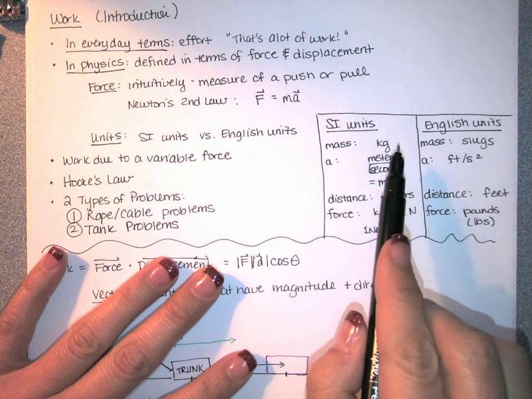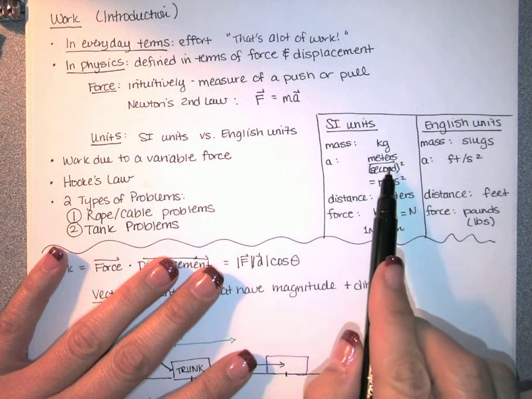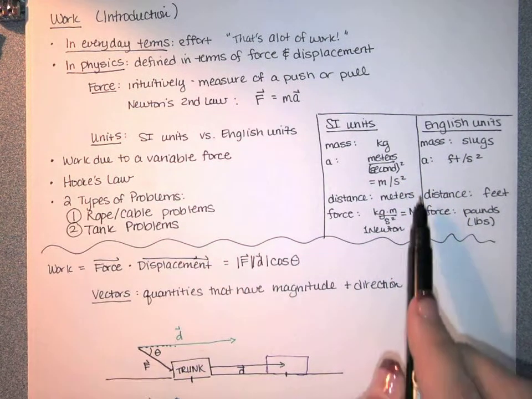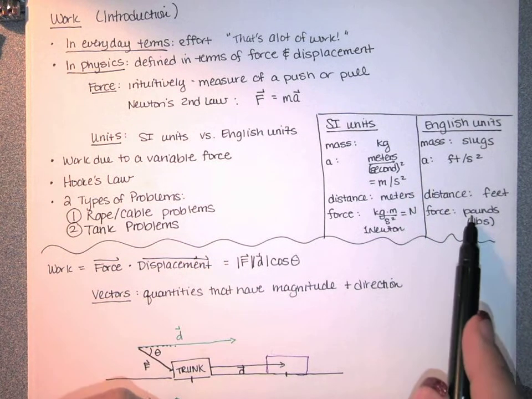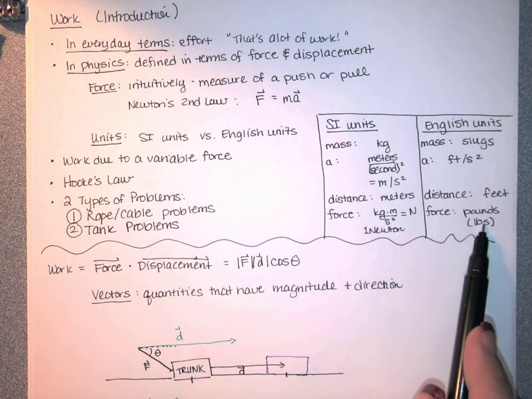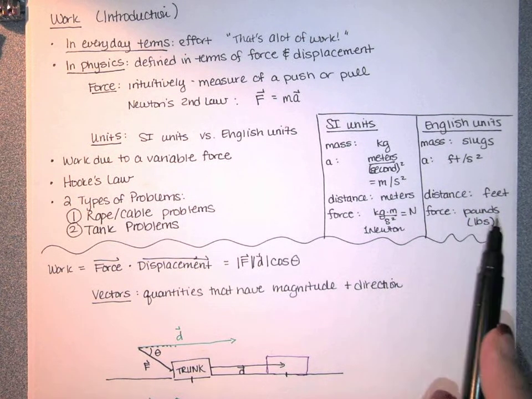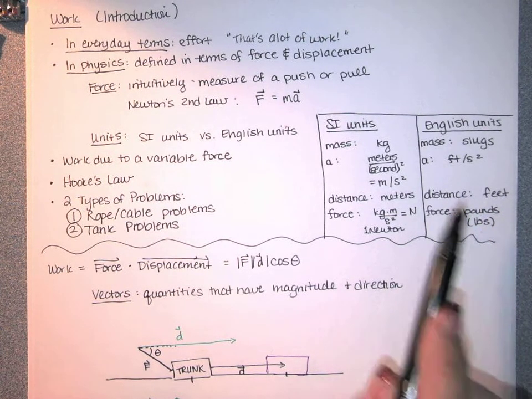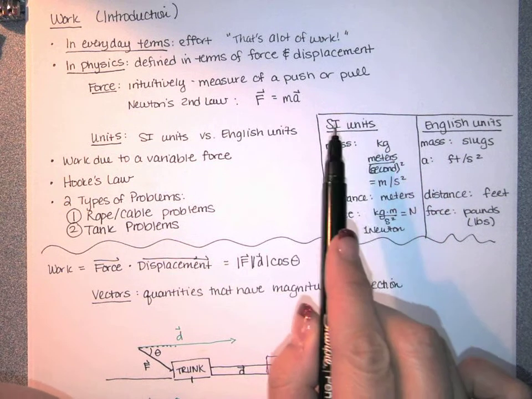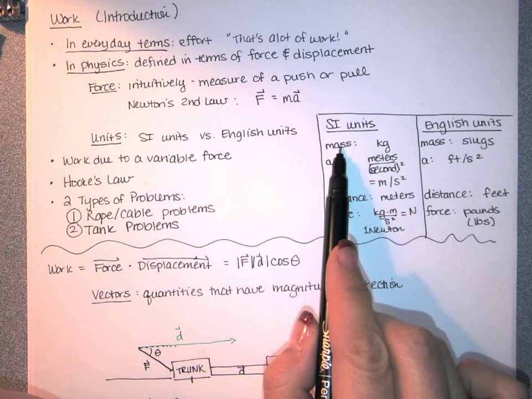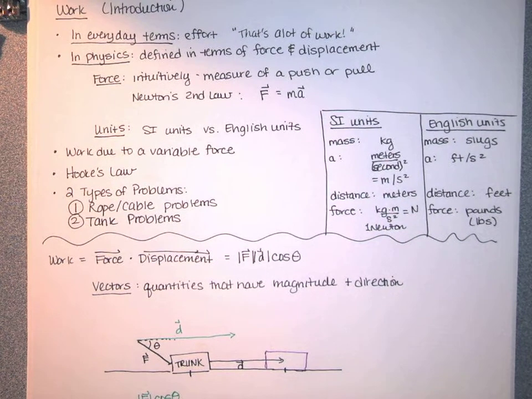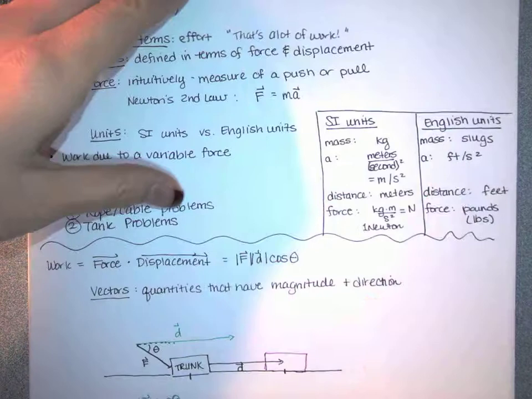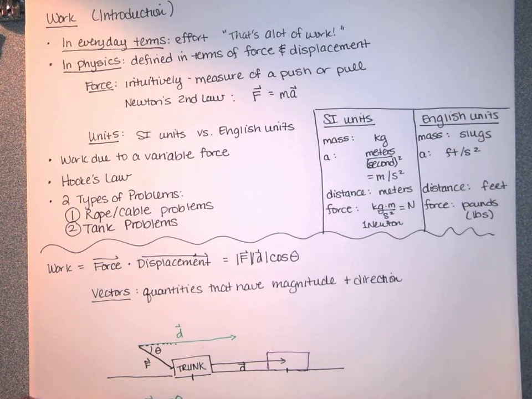In physics class, we do talk about mass and multiplying mass by acceleration, especially acceleration due to gravity. And then you multiply those two together and you get newtons. But over here, acceleration due to gravity is already included in the pounds. So as soon as you hear pounds, know you're already dealing with force. If you hear kilograms, then know that you're talking about a mass, and in order to get a force, you have to multiply by an acceleration, usually the acceleration due to gravity. And we're going to see all of these in applications more and more.